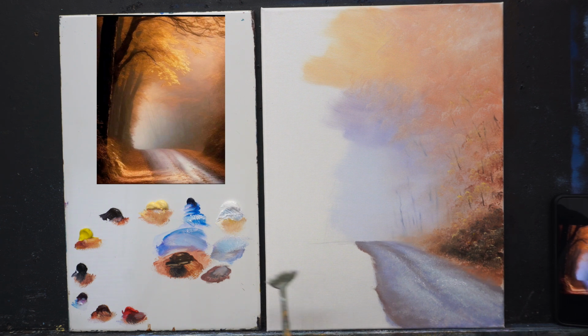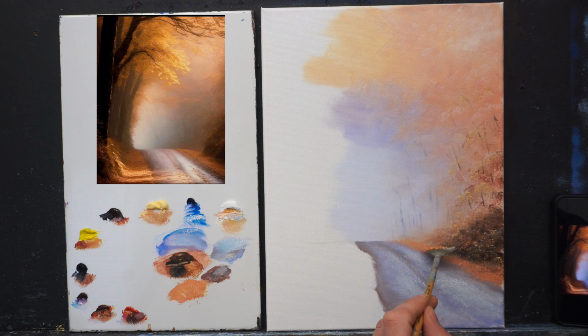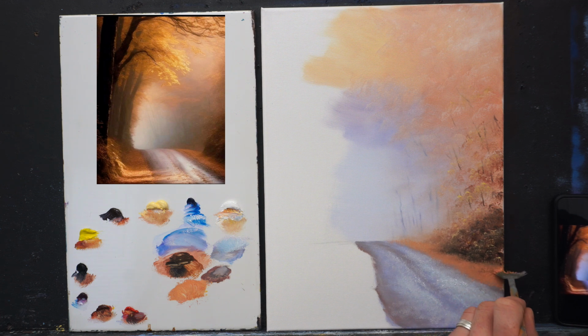You see that bank in over here? Let's put that in. I'm going to go with some cadmium yellow, burnt sienna, a little white. We could even try a little cadmium red in there as well if you want. You know, we can just have a bit of fun with lots of colour. And I'm going to come over here and just pop that in just to create that verge on the side of the road there. The side of this kind of, is it a road or footpath? It's like a road, isn't it? It's more of a road than anything else, isn't it? A country lane, I would say.